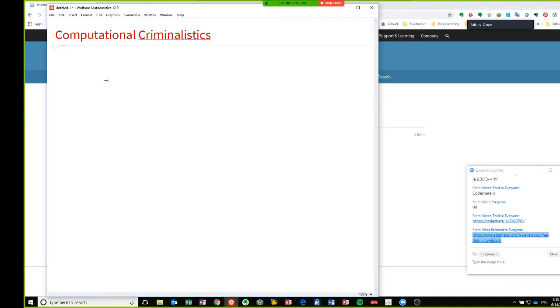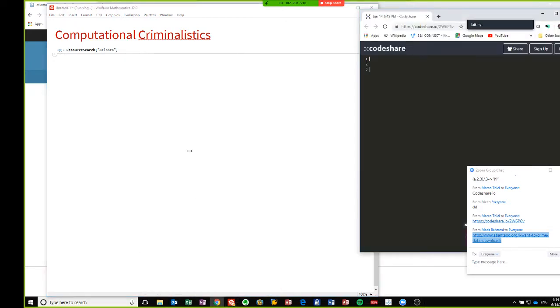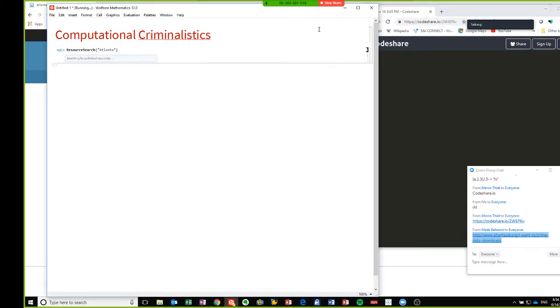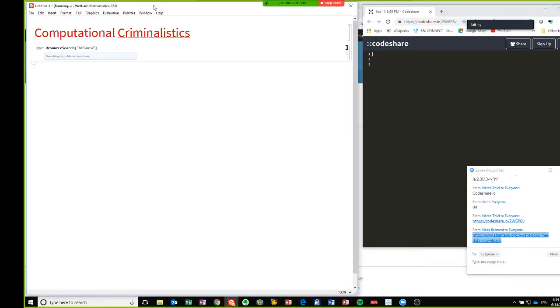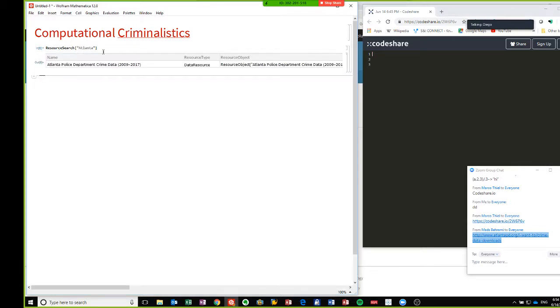But what we should do actually is show this in the Wolfram technology. So to search for a resource, just do ResourceSearch. We know that it states Atlanta. It will connect to the repository. Hopefully, yeah. There you go, and it will search and find any data that contains the substring Atlanta.